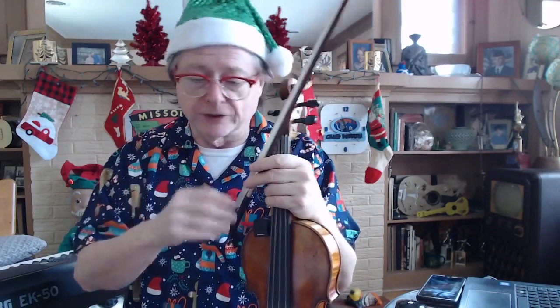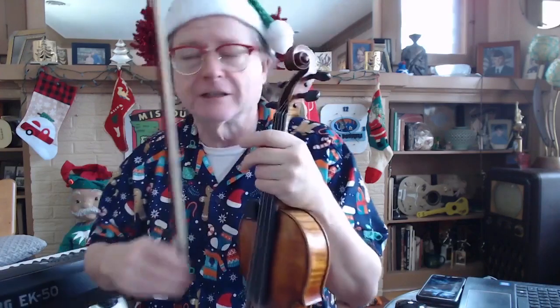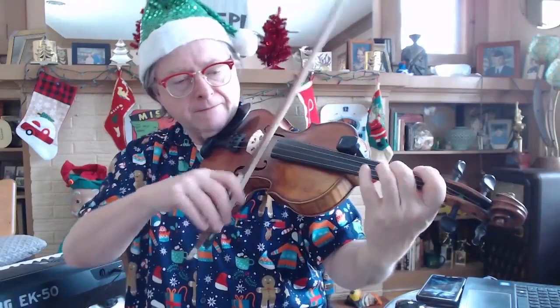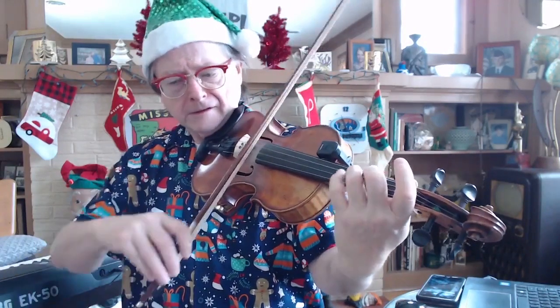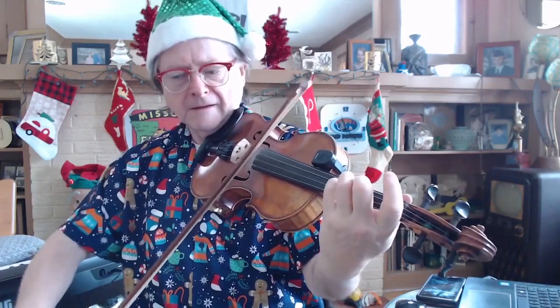So let's try this bridge one more time here, and then I'll show you the double stops. But I realized when I was messing with this right before we started, it's been a while since I've played this tune. So the double stops, there's one nice slidey one that's pretty hard to hit. I would have to sit here and practice it for 20 minutes before I could hit it consistently, but I'm gonna show it to you anyway. Or if I've been playing warmed up all afternoon, I could play it, but with the morning stiff fingers, it's not gonna come too easily. So. So here what we're really wanting you to do is.